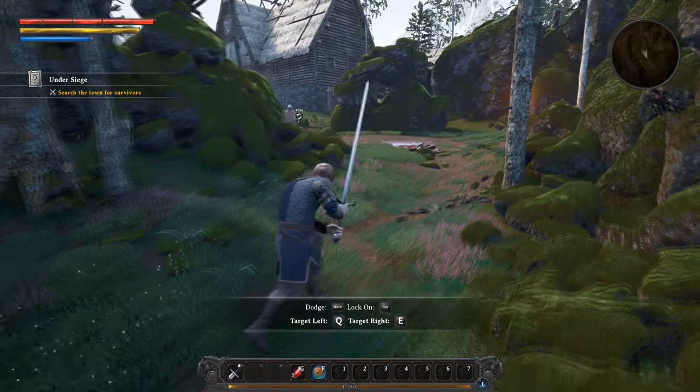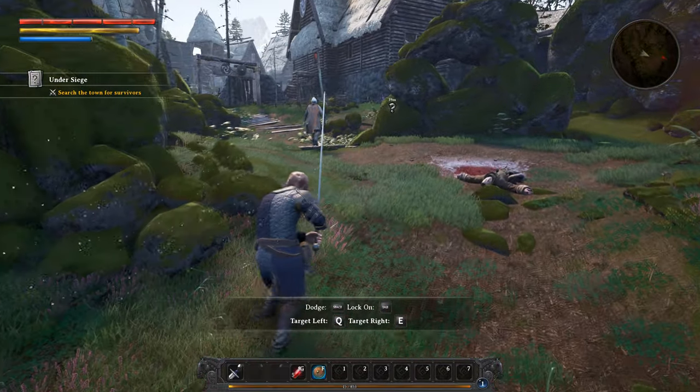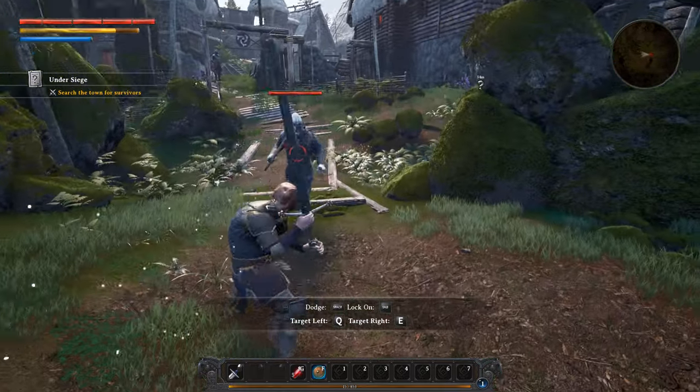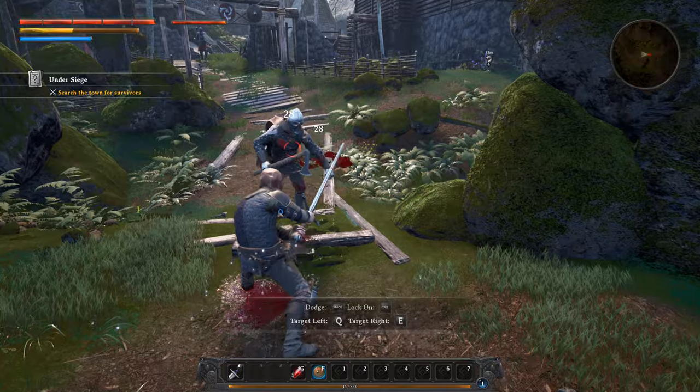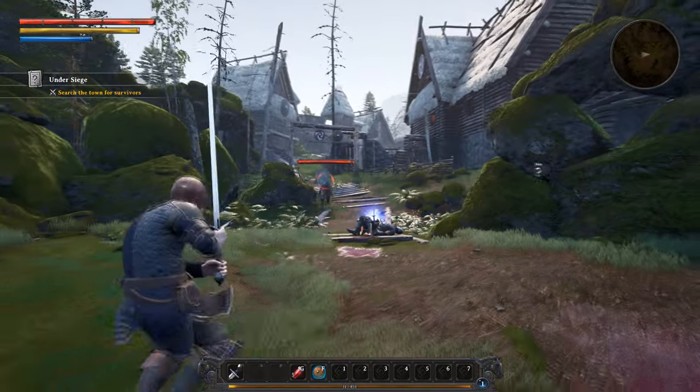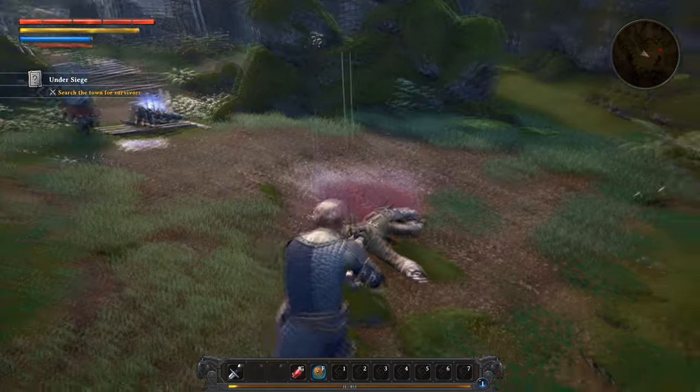And the movement's pretty sweet. Oi, you little dickhead. I can lock onto him as well. Oh, there's more. Get fucking ruined. Oh shit, he's dropped a claymore as well. Okay, this guy's got a shield. I don't know if I like the lock on, actually.